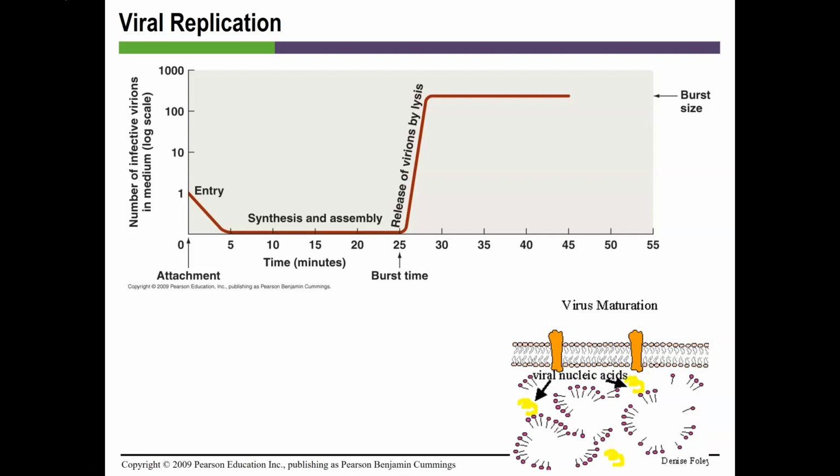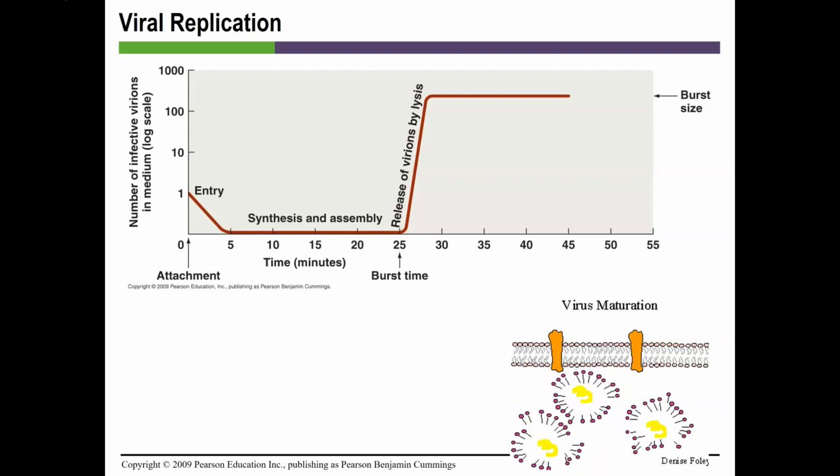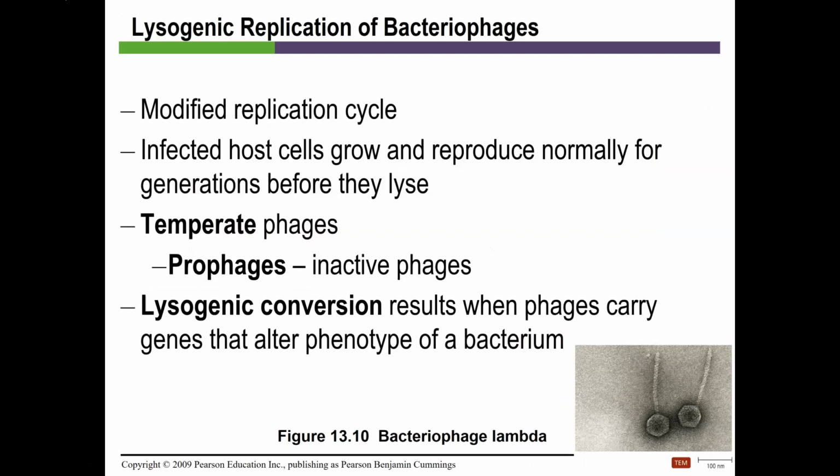Remember, though, that for some types of bacteriophages, we have the ability to enter into a lysogenic cycle, which is part of the cycle where the phage integrates itself into the chromosome. The bacteriophages, bacterial viruses, capable of entering into a lysogenic cycle are called temperate phages. When they integrate into the bacterial chromosome, you refer to the phages as prophages. Prophages are the bacteriophages that are sitting inside the bacterial chromosome. They've integrated into the chromosome.